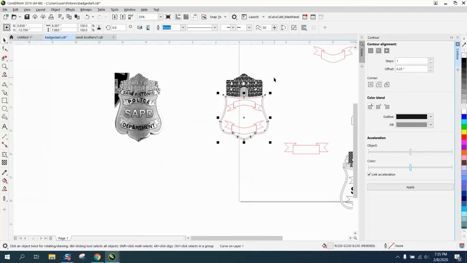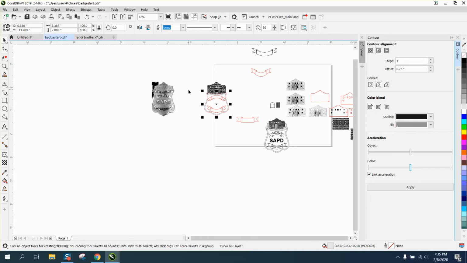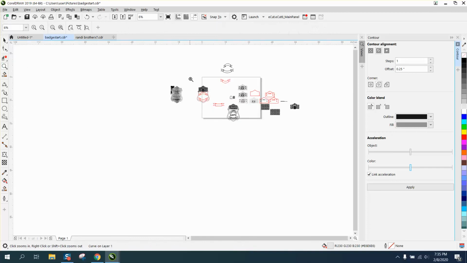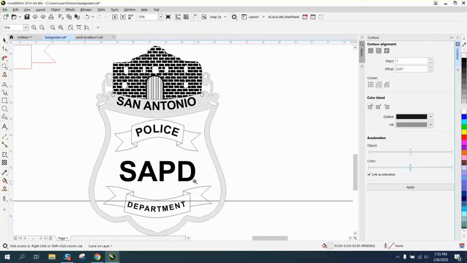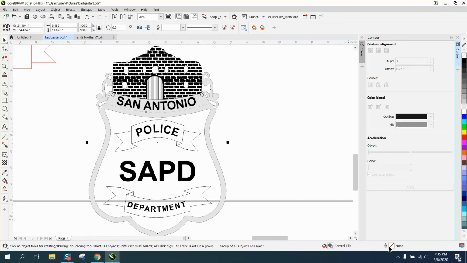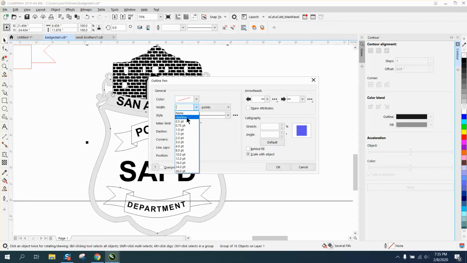Now, I missed a step about putting San Antonio up here, but that's an easy way to do it. I don't think this video is going to be that helpful for too many people, but it can be done. And this is called reverse engraving, or this is just normal engraving, where this is going to be your wood. This is going to barely show, and for the gentleman I did it for, you might want to put an outline around it so it'll kind of show up in black and maybe make it a little bit thicker.